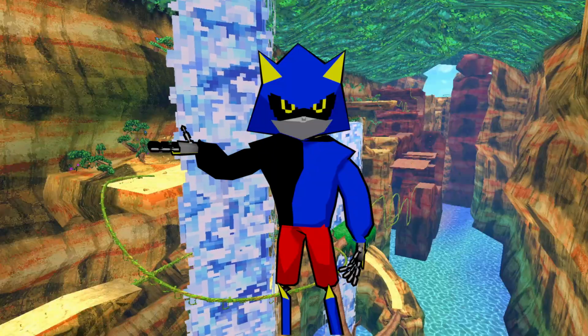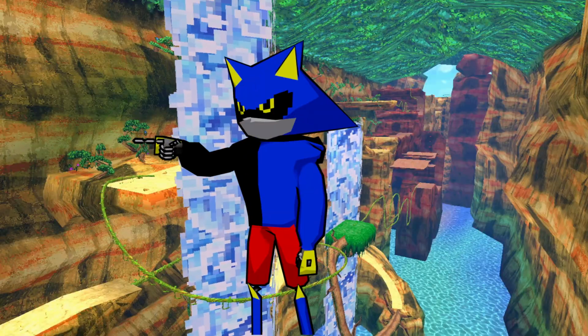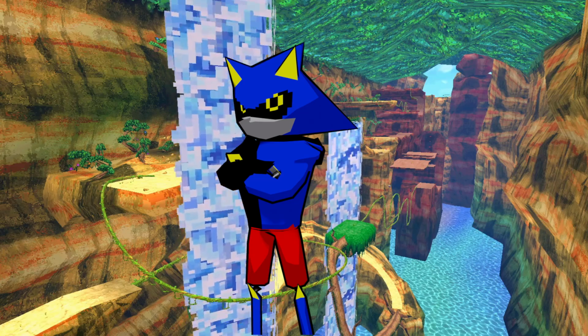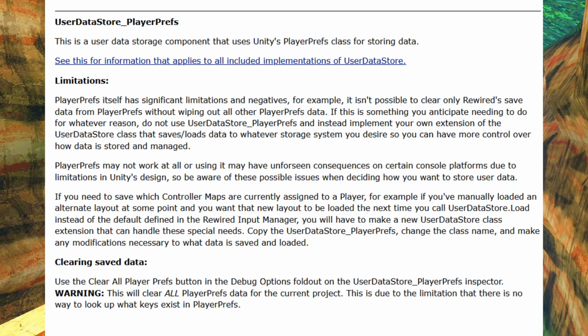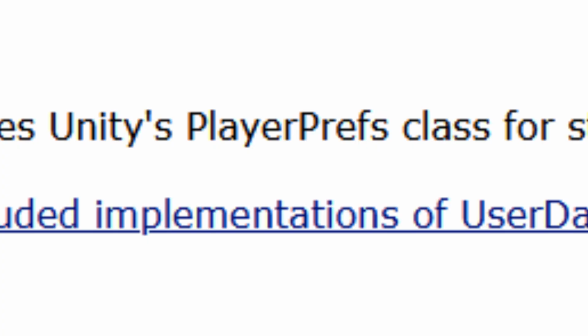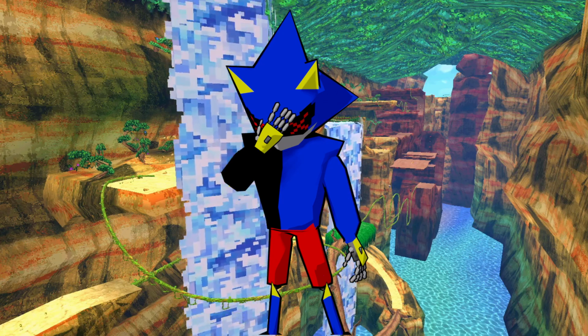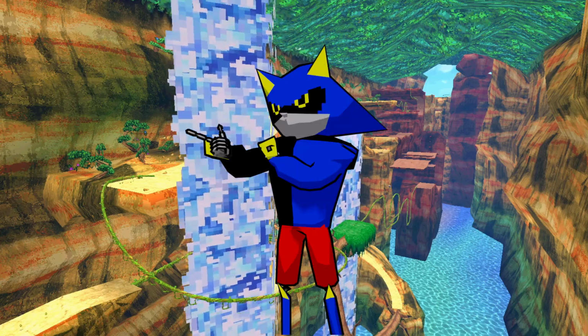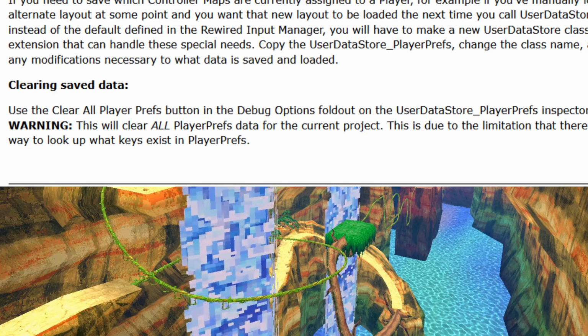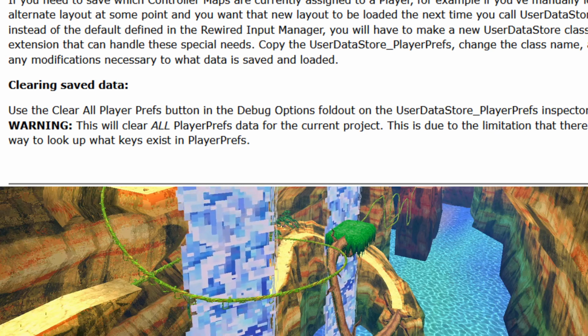It also didn't help that when I looked into how to save these inputs, the only thing I got after searching for that was a script that could save player controls to player prefs. I could go into a whole rant about why this is really bad, but that's for another video. Plus, even Rewired says this is a bad idea, so you probably shouldn't do this.